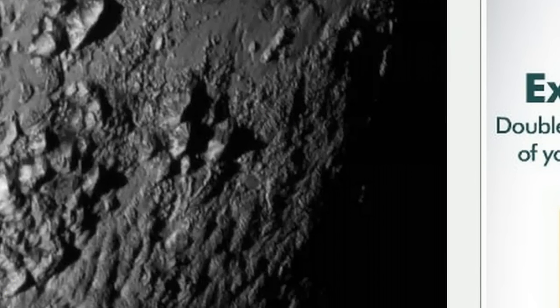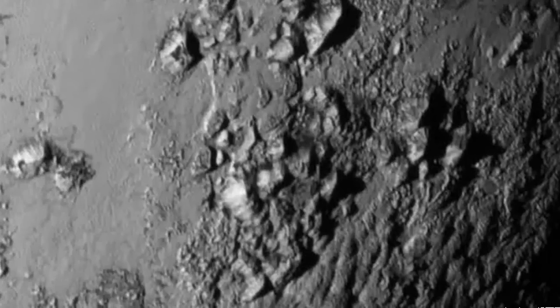I zoomed in here on this one just so we could see a little bit more detail, because I know a lot of times people have a hard time seeing some of the smaller detail in these images. But what I look for is just some of the things that might stand out as odd — look for geometric type shapes, just odd looking things, something that might stand out and maybe huge.